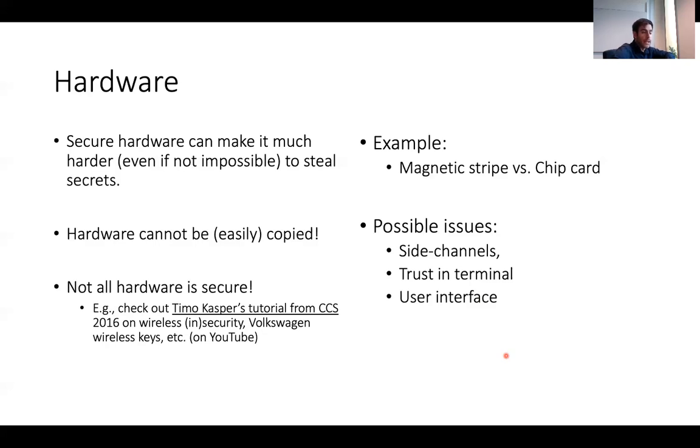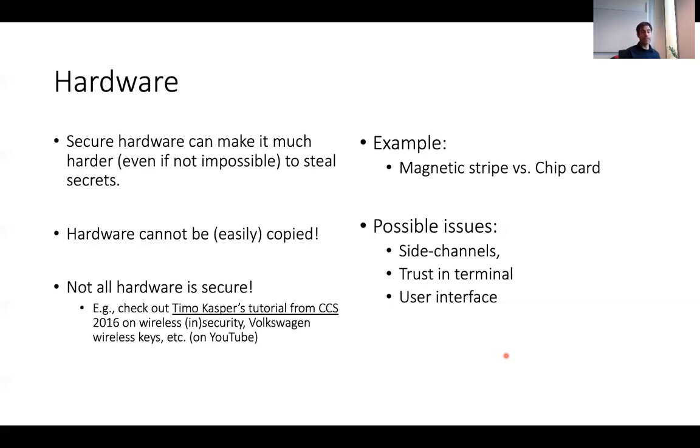Another issue with the hardware is that the way the hardware token interacts with the user might make it easier or harder for the attacker to break the security. So imagine there are hardware tokens that you can buy online, that you can plug into your machine, and that can do operations for you. And then to approve the operation, you have to push some button on the hardware token. This makes sure, for instance, that if your machine is infected, they can't just run anything they want with the hardware token. The user needs to push some button for something to happen.